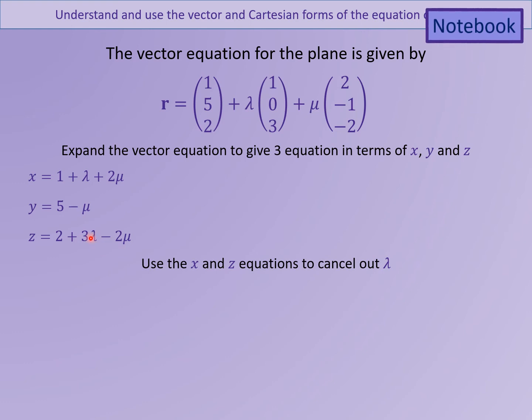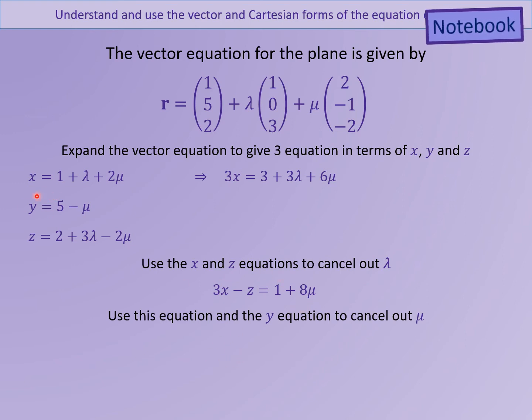Just solving the simultaneous equations to cancel out lambda. So if I multiply the x equation by 3, I can cancel out lambda. You might be thinking, why am I not cancelling out mu? If I cancel out mu, I wouldn't be able to do anything with the y equation because it wouldn't have lambda in it. So I'm cancelling out lambda, so I can use that second equation. The bottom line has plus 3 lambda, so I can definitely use both of those by doing 3x take away this one. So 3 take away 2 is 1, 3 lambda take away 3 lambda goes to 0, and 6 mu minus 2 mu, being careful, gets me 8 mu. That's what 3x minus z is.